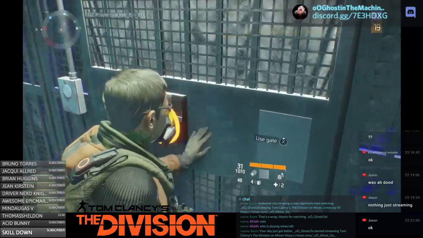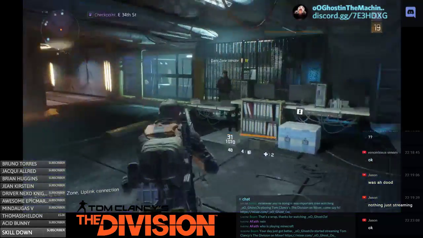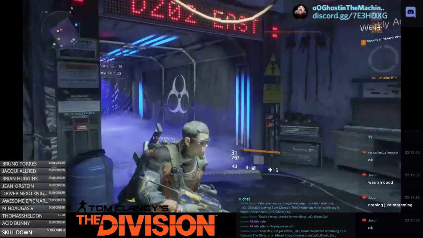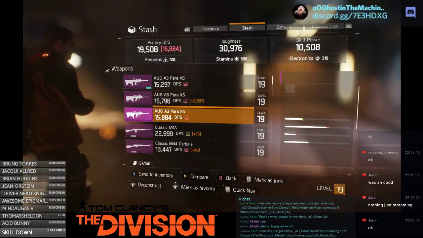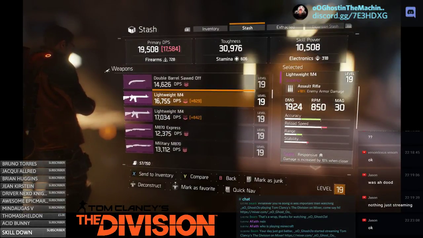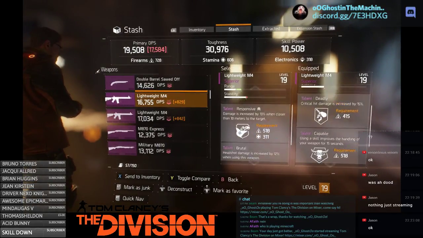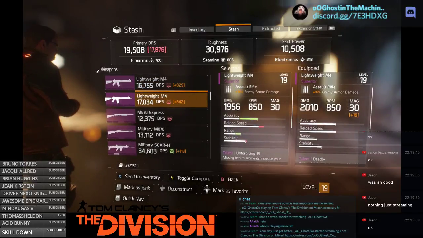I've got a more powerful gun, but it does less actual damage. Hey, you're going to need this. Yep, the lightweight M4 I'm carrying. Let's see if I've got another one in my stash. Where is it? Two in there, let's have a look. It's responsive and brutal. That's the one I should have out, I think. Let's send that to my inventory.